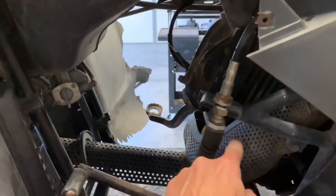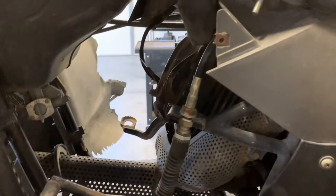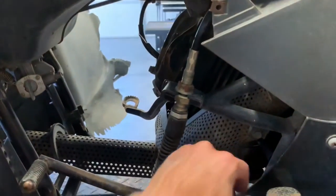On the left-hand side here, again, you've got your exhaust heat shield here. Make sure that that's in good condition, because your left foot here is going to get awful toasty if you get your pant leg up against this exhaust pipe. So you want to make sure that's in good condition.